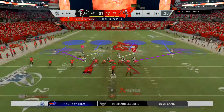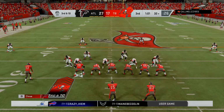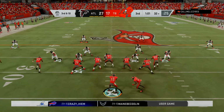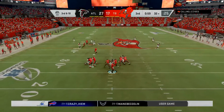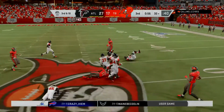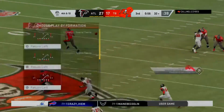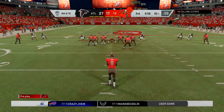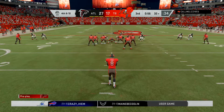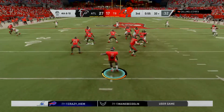This offense in desperate need of a conversion as they come up on 3rd down. Hey, let's get off the field, D. Off the play fake. Fields. And that will be incomplete. I would dare say that these guys would have liked to have given their defense a little bit more rest since they gave up a touchdown their last time out. But the last one, man, that's not going to happen. Yep, they're going to have to grab those helmets, get right back out there.